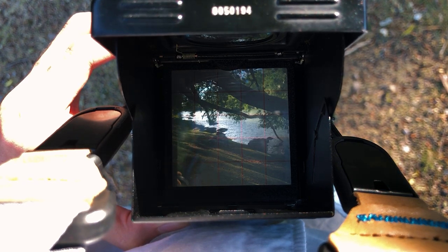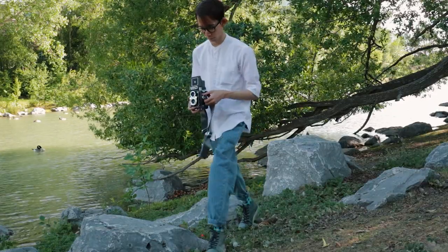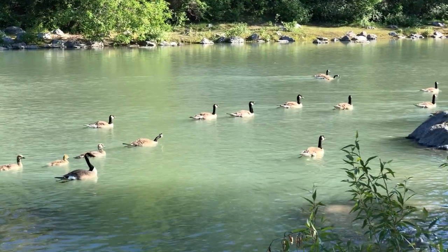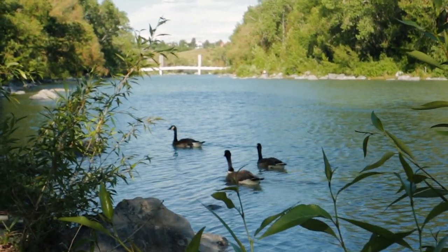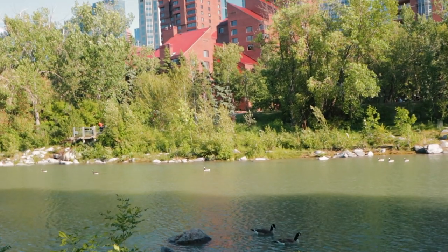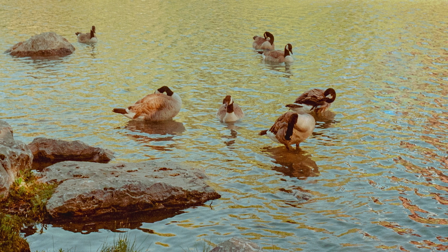For this next photo, I noticed how the light was filtering through the trees, casting some nice shadows on the ground. I also included the tilted branch to parallel the angle of the river and shadows. Love it! I really like the colors I get from the Lomography color negative 400 film. It's vibrant and resolves a lot of detail, especially its 120 version. Plus, it's still relatively cheaper than most medium format film.